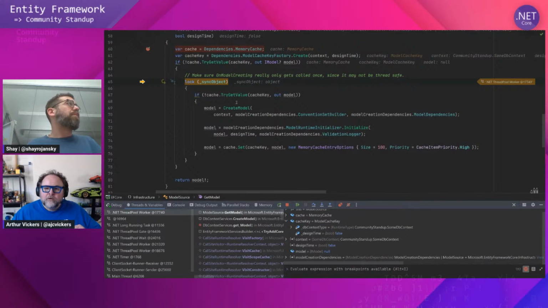In this case, we don't want to do that because we want to make sure that the OnModelCreating code is really only called once, because it is not thread safe, or it may not be thread safe, and that can cause issues if you've got 2 threads calling the same code twice. So we actually take a proper lock here, which means if another thread comes in and hasn't found it, it's actually going to lock. And then we do essentially this double check locking thing where we try to get the value again. And this ensures that we're only actually ever going to build the model once, even if multiple threads try and use it at the same time.